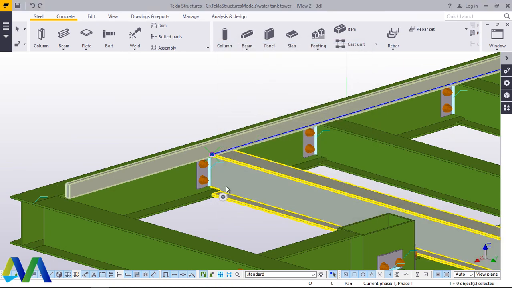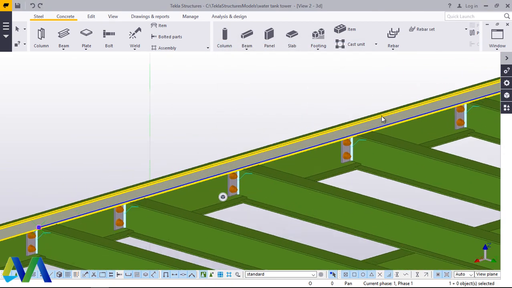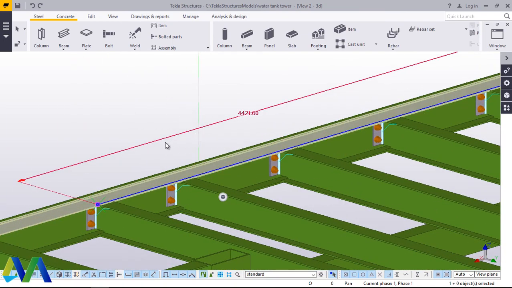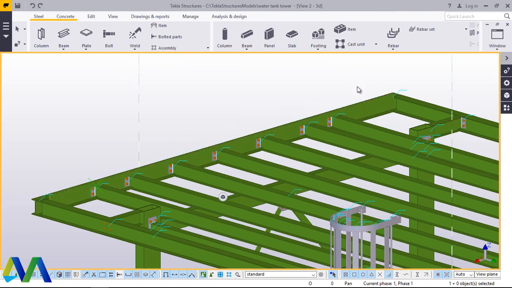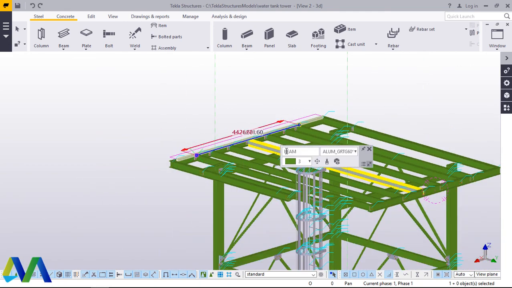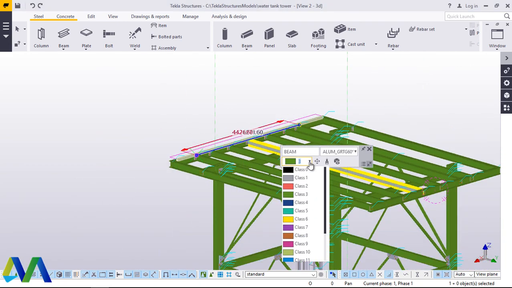Apply and accept. But now we'll use a different color for grating. We'll click on it and try to change the color. Click on that and come to either that class or this.